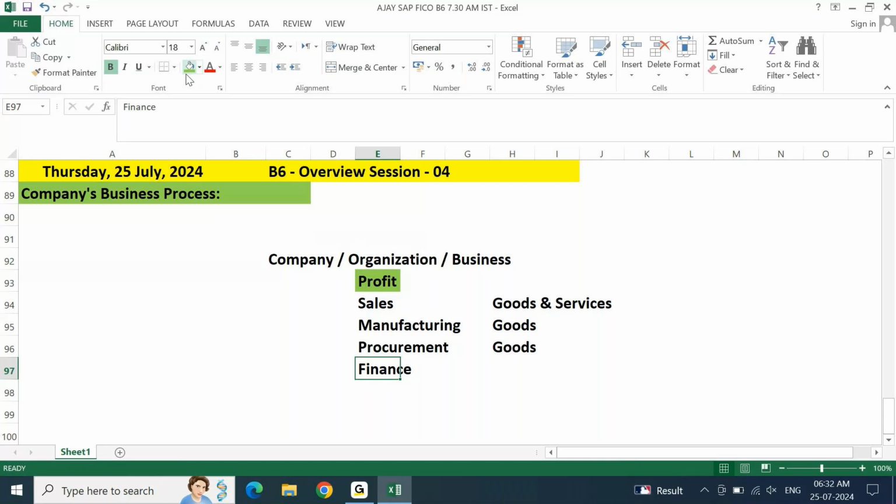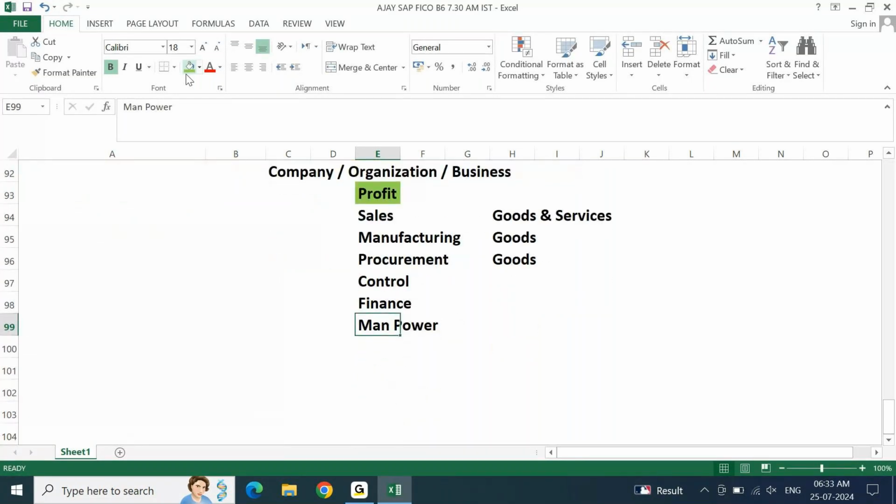So here you need some kind of control for money or the expenses, the things that you are investing. You need to have control on your finance. And then to do all these activities, you need manpower or not? Without manpower, it is needed, right? So manpower is required, or staff in short. Instead of manpower, let's talk about staff. You require staff. Assuming these are the basic fundamentals that are minimum required for any organization to run or to operate.